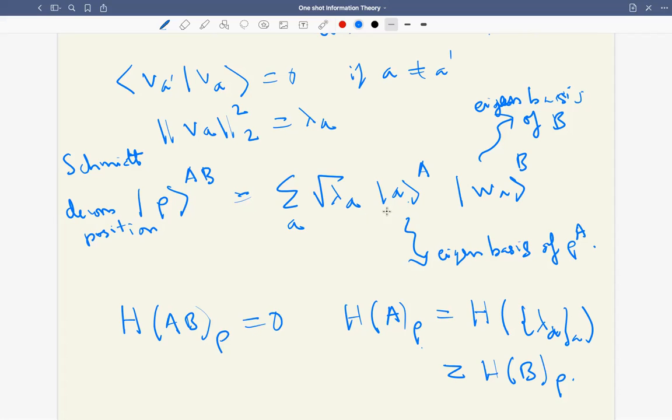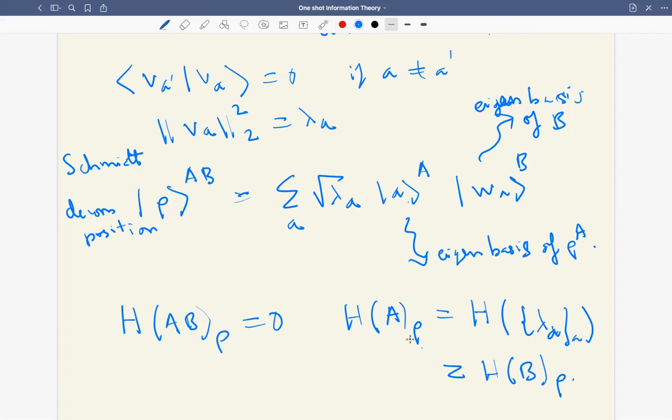What is very interesting and exciting about this is that there is a bijection between the eigenvectors of rho A and the eigenvectors of rho B. They are matrices on different systems, so in particular these vectors have nothing to do with each other. Yet there is this bijection between them, which arises because they come together to form this pure state rho AB. That forces a bijection between the eigenbases of rho A and of rho B. The eigenvectors in general are different, but the eigenvalues are the same, the same lambda.